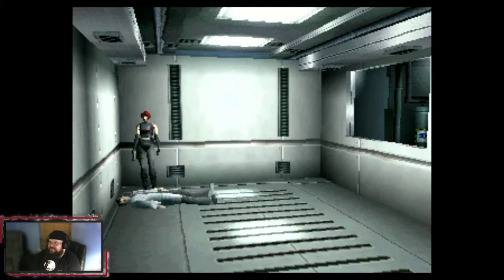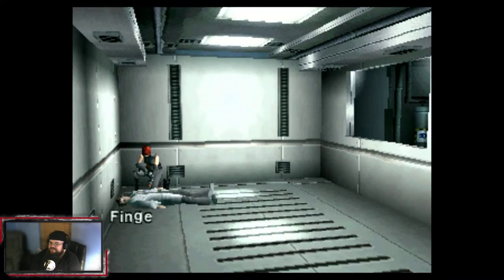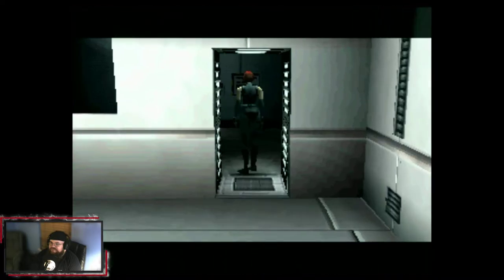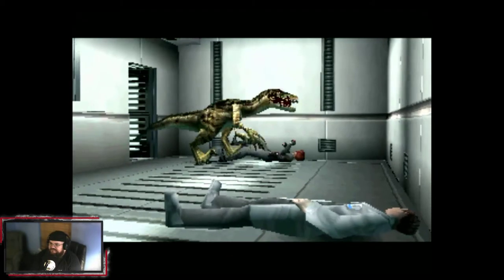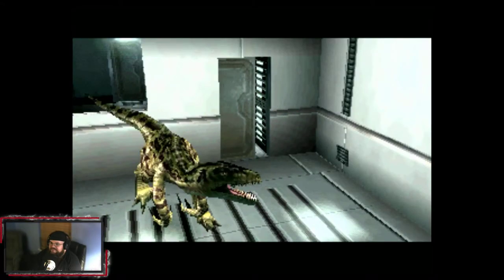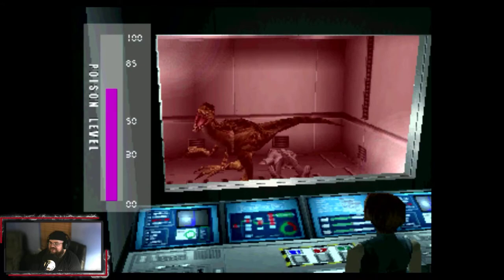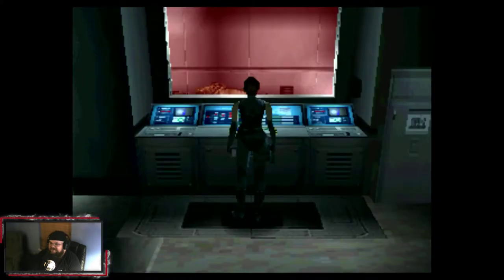Alright, so let me get his fingerprint. I don't even know who he is, but I'm going to get his fingerprint anyway. I think there's something that pops in here. Yep. Oh, that's right, I can gas his ass. Yeah, trick him out of that room now, asshole. Die. Die. I just gassed a raptor. I have something in my mind. I'm not going to say it.